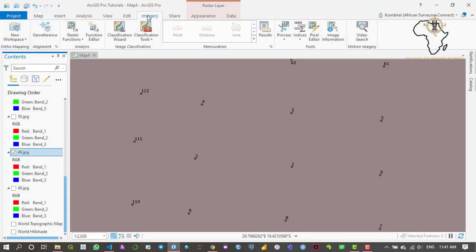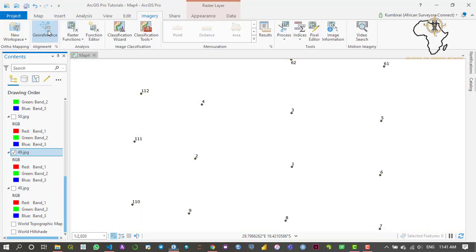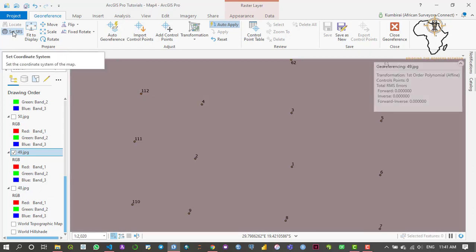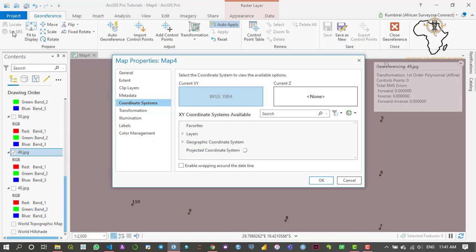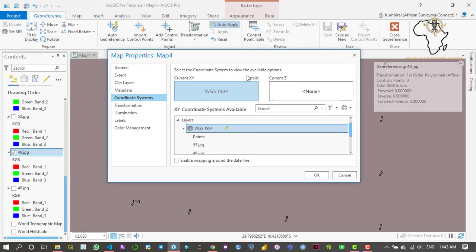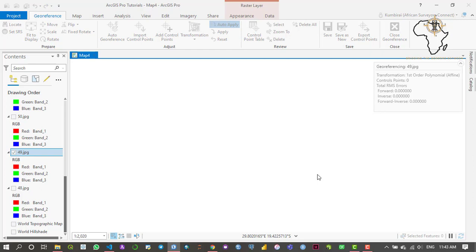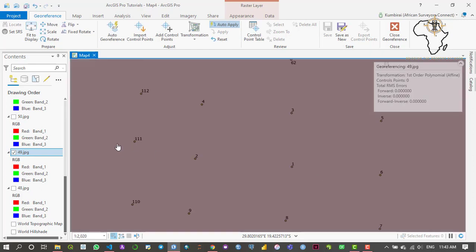I'm going to go back to imagery, georeference, and then set our SRC again. We're going to be defining our coordinate system, and WGS 1994 is the default, so click on OK. Okay, so that's been set.